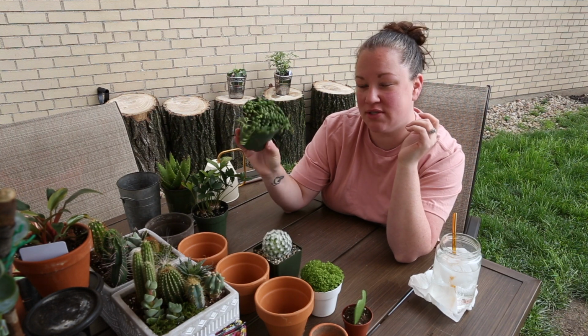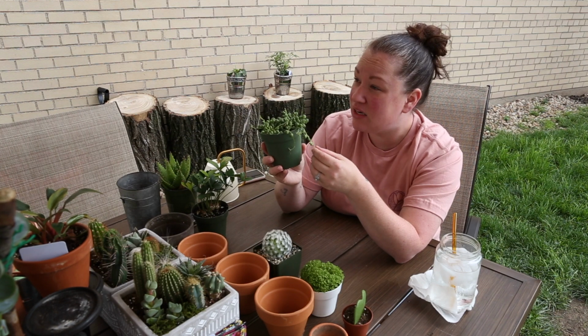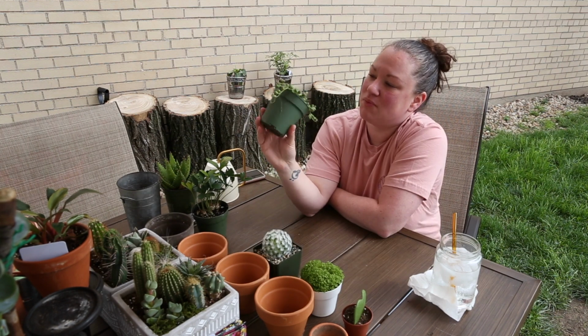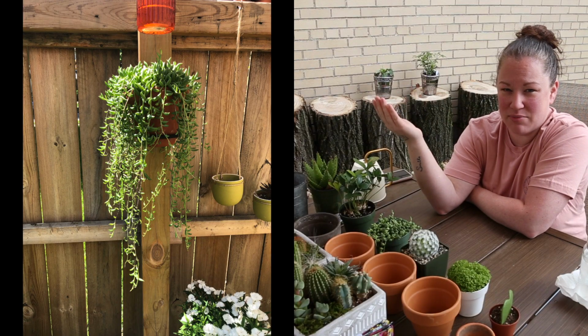My string of pearls. I got this from Farmer's Market. Sorry for the plane. I'm trying it again, guys. String of pearls. I have the best luck with my string of bananas. And I thought, they're in the same family, right? They're both succulents, sedums, whatever. They're trailing plants. They require the same light and water for the most part. And my string of bananas is growing like crazy. I cannot grow string of pearls to save my life.